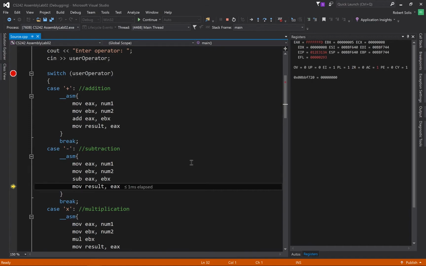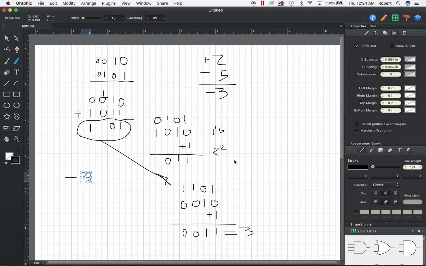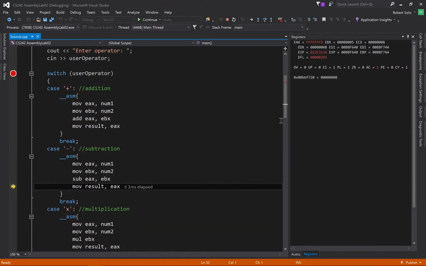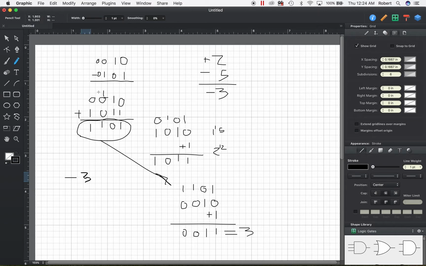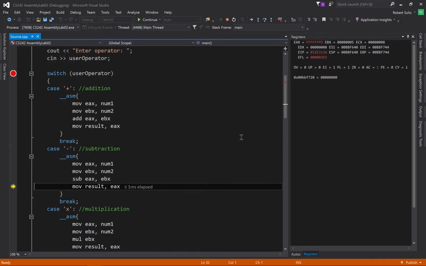So why did this auxiliary carry activate? Well, AC, or auxiliary carry, is asking the question, did a carry take place within the first 4 bits? Because if it did, we're going to set this flag. And as you can see, a carry did take place. That's what AC does. It's asking if an auxiliary carry took place within the first 4 bits. Now, if a carry took place within the total of the 8 bits, then we would see carry is equal to 1. So that's how this works out.